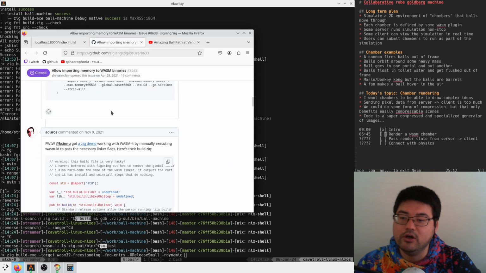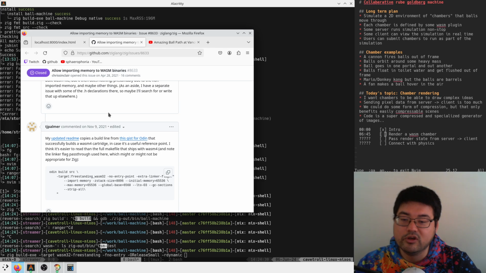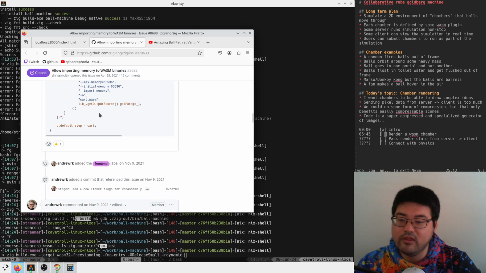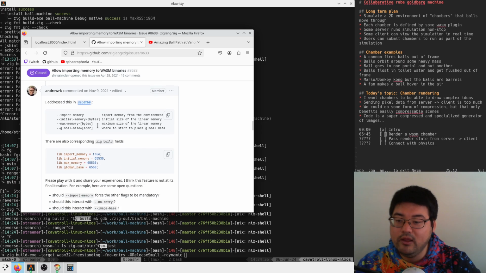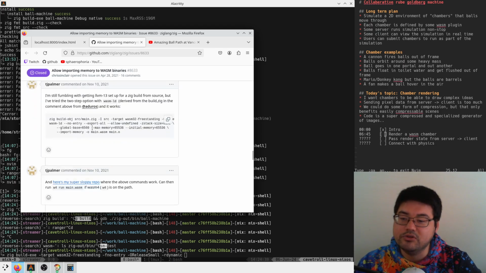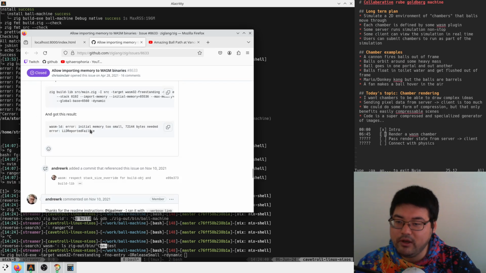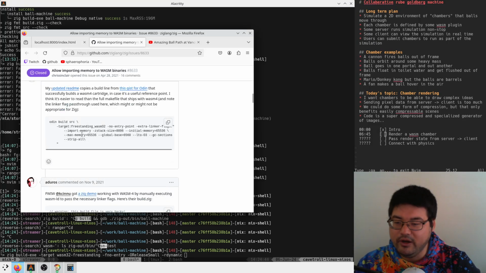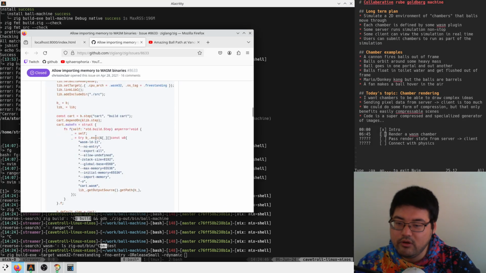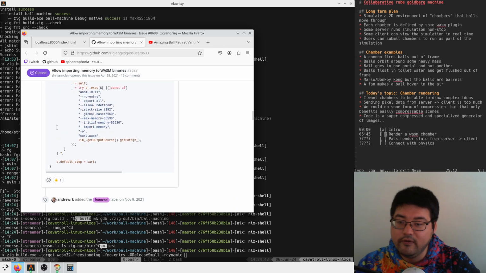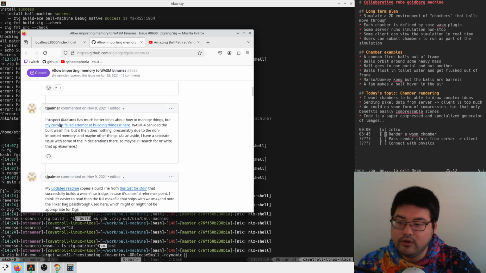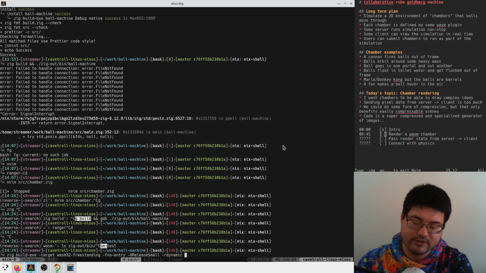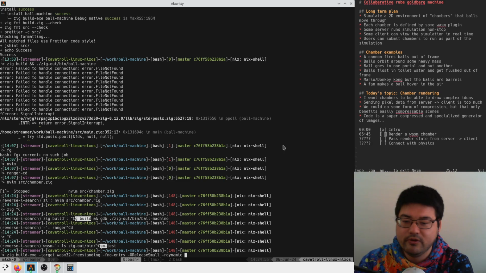Import memory. Okay, so I'm going to assume that the imported memory is still the only memory, right? So he can either choose to use one big chunk of imported memory or one big chunk of his own internally allocated memory, but not both, would be my assumption here. But I could be wrong. Either way, I don't think it really matters, but it's good to know. Thank you for that piece of info.